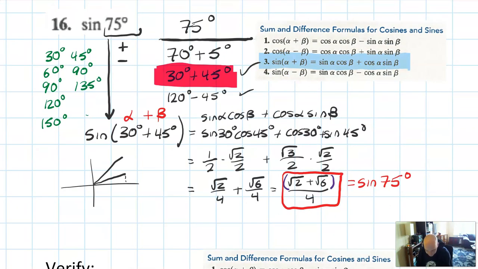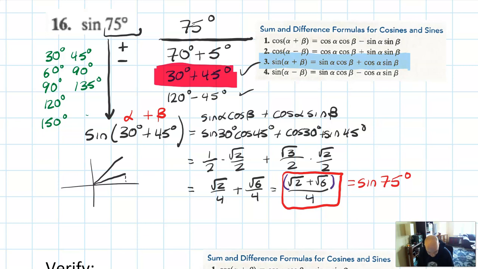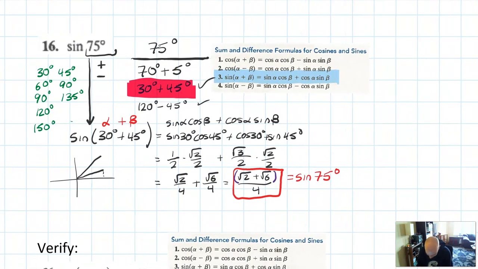I encourage you guys, I won't do it for you, but you can check that on your calculator and you can check this on your calculator and you should get the same thing. If you're going to check this on your calculator, make sure you put your numerator in parentheses or you do the fraction bar fancy so you get everything in the right place. You're going to run into a lot of problems like number 16 here. Sometimes they're in degrees, sometimes they're in radians. You're always going to end up using one of these four identities. I actually think the most challenging part is the algebra part of splitting up the angle in a productive way.